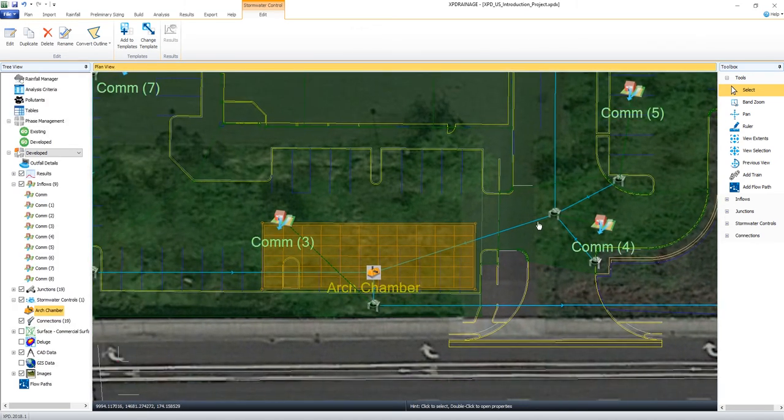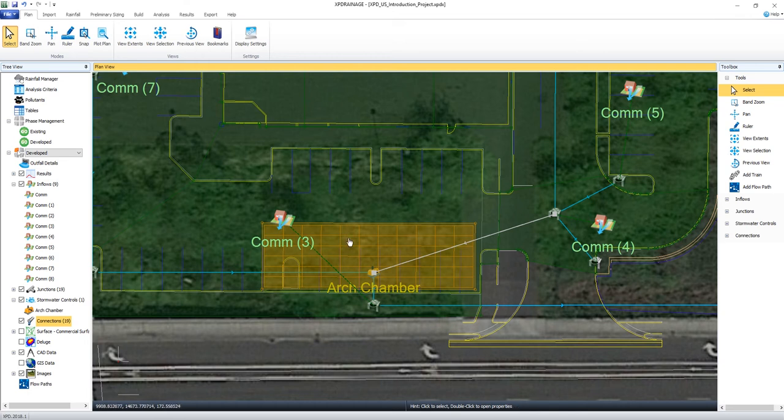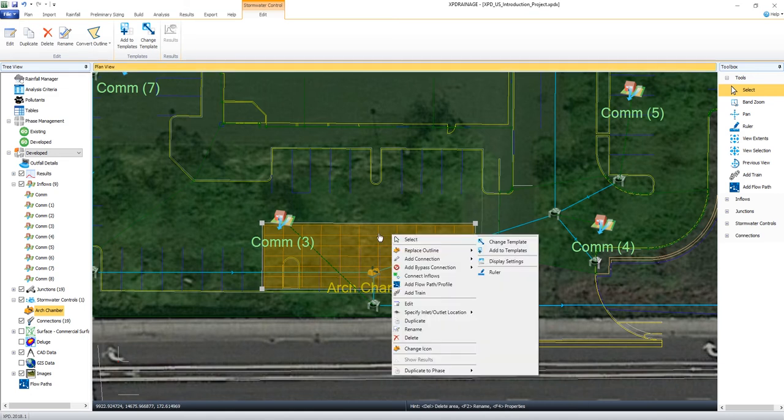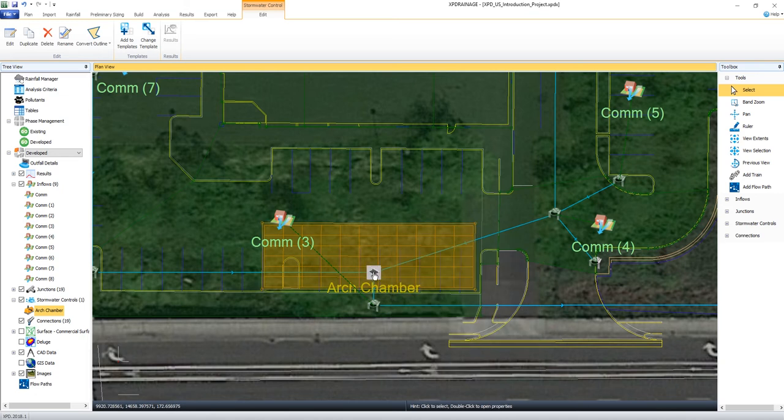So now we have a realistic representation of our stormwater control, this underground detention facility, though we still aren't realistically representing how these pipes will drain to that system. So the first thing we're going to do is right-click, and we can say Specify Inlet or Outlet Location.